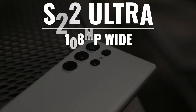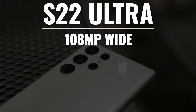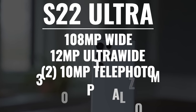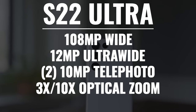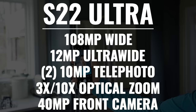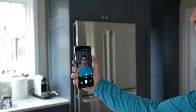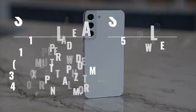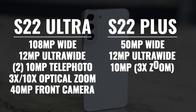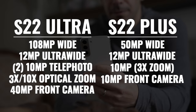As far as the camera hardware goes, we're getting a 108 megapixel wide camera, a 12 megapixel ultra wide, and then two 10 megapixel telephoto cameras, one with a 3x optical zoom and one with a 10x optical zoom. We're also getting a 40 megapixel front facing camera. Now, just as a point of reference, the $1,000 S22 Plus comes with a 50 megapixel wide, a 12 megapixel ultra wide, a 10 megapixel 3x zoom, and then a 10 megapixel front-facing camera.